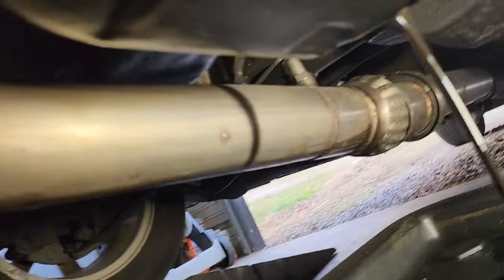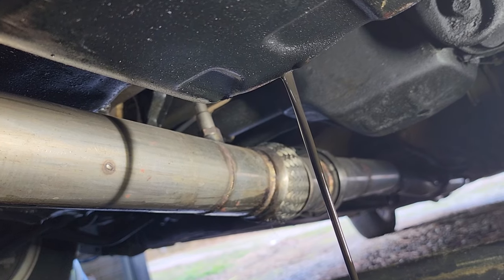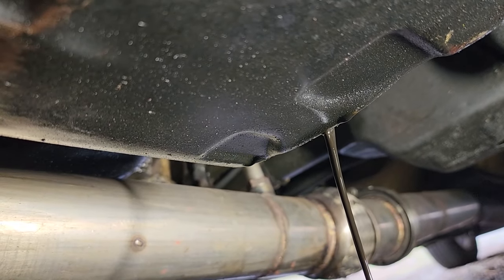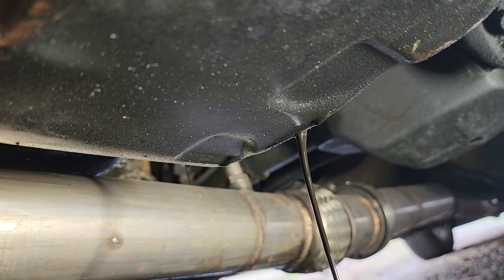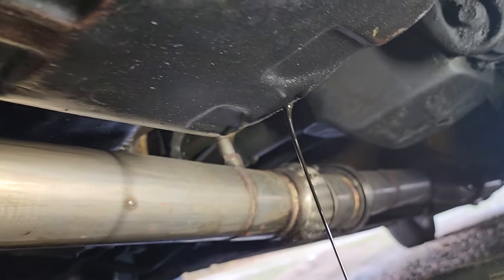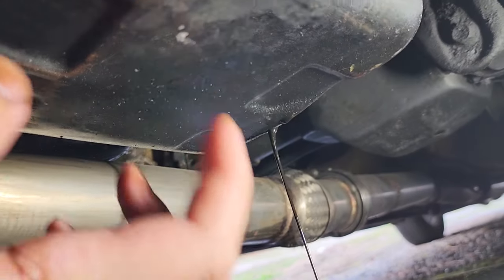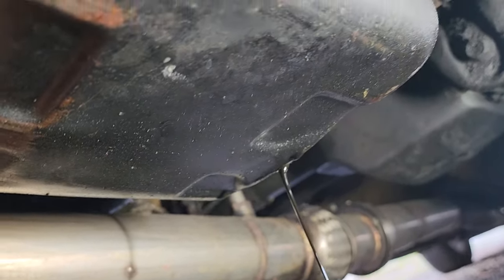I mean, I can smell it. I can smell the corn in the oil, so definitely need to do better. I'm gonna try my best to start at least changing it once a month, maybe once every 2 months, because I do want to try to drive this more often. And again, it is making the most power it has ever made right now.